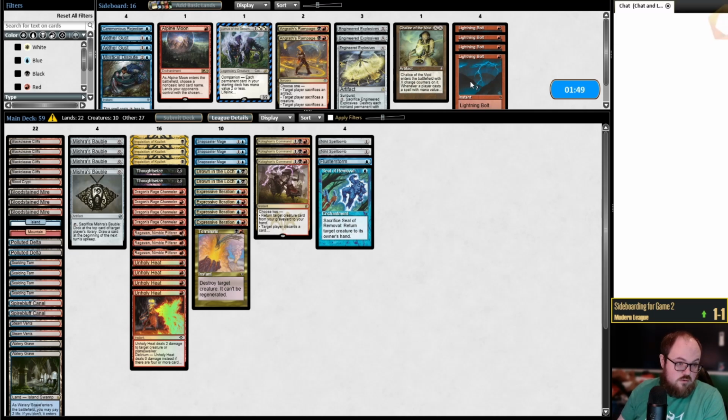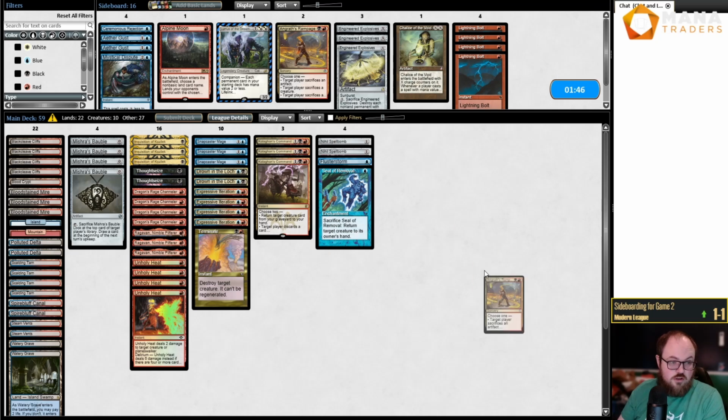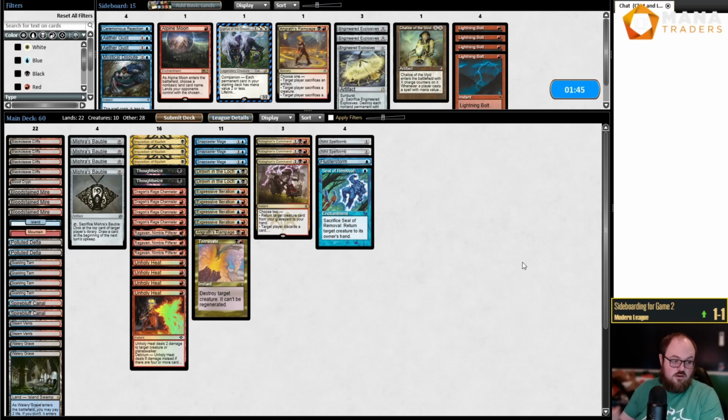Would I rather have a Bolt or a Rampage? Yeah, Rampage can also kill a fatty. We'll have one Rampage in our deck. I don't want 2 of them, but I think the first one is okay.